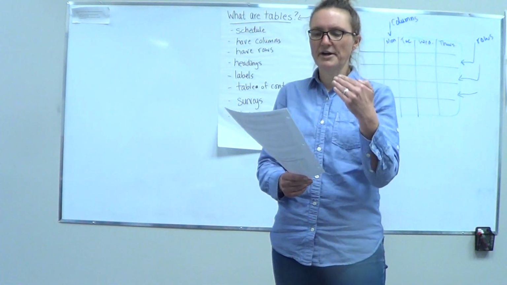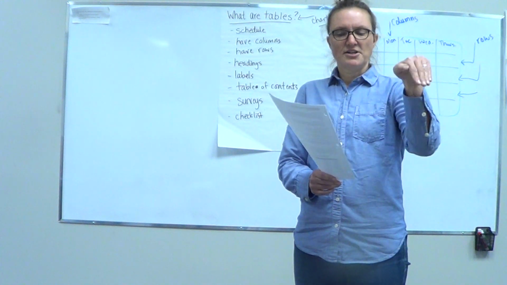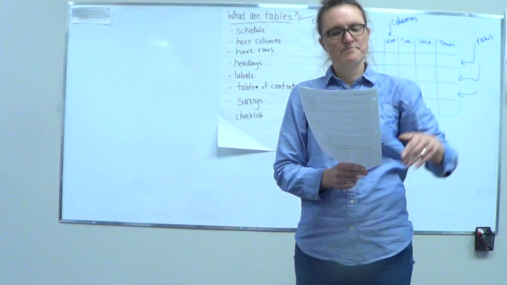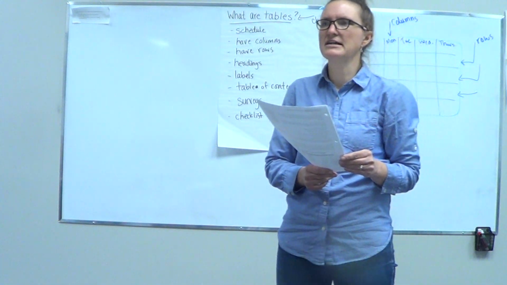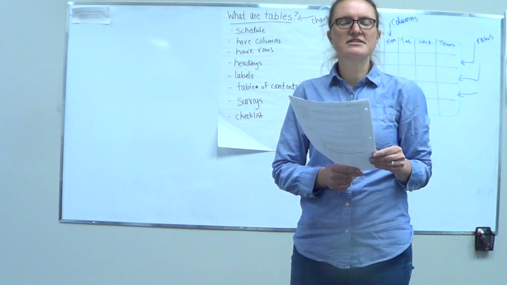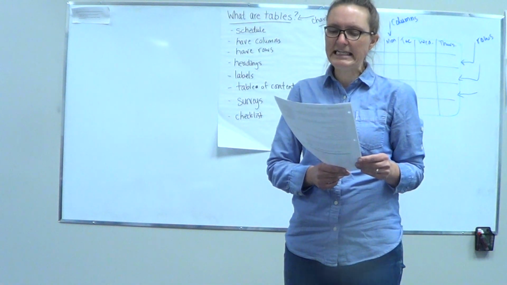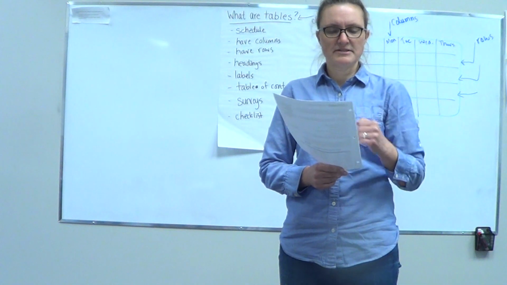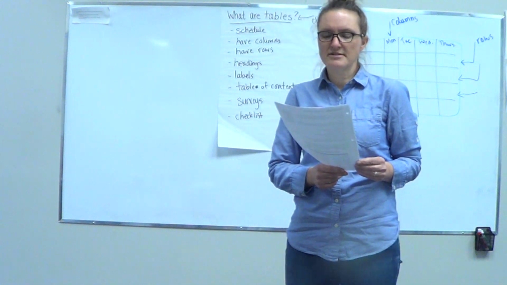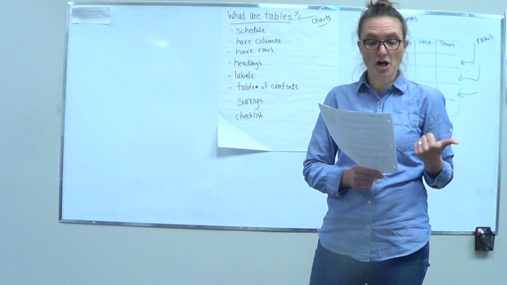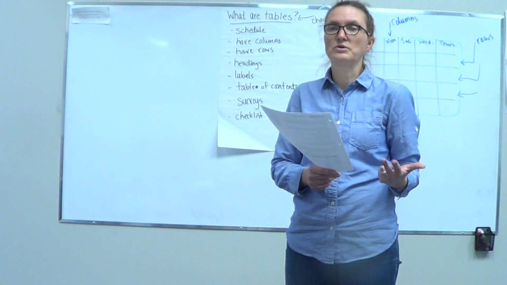Let's start with what are charts. So starting at the top there with the heading, what are charts? Information can be presented and organized in different ways. A chart uses columns and rows to organize information. Each column and row contains different information. The layout of a chart helps you locate needed information easily and quickly. The importance of charts. Charts are used for a variety of reasons in the workplace. Work schedules, job duties, inventory lists, or checklists are some of the examples you might read at work.